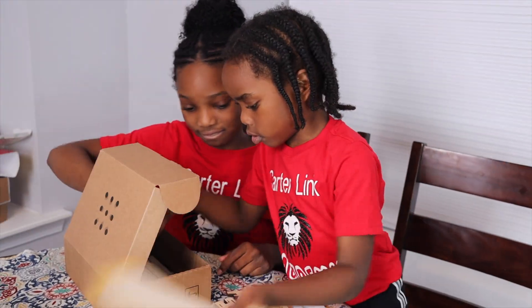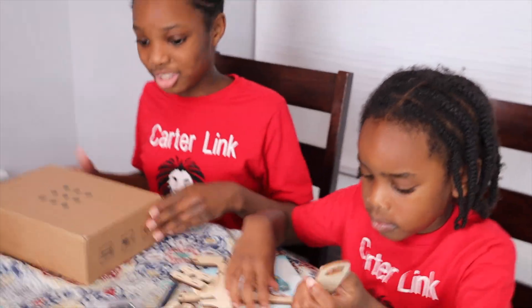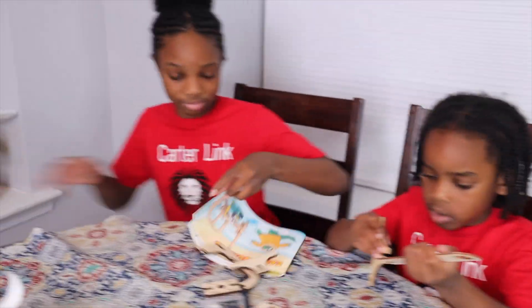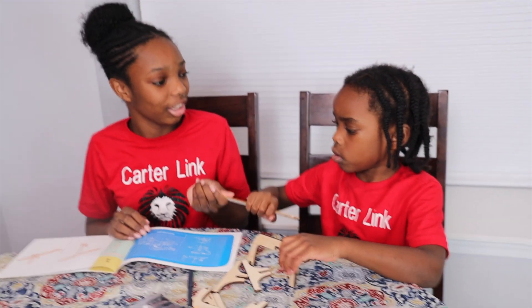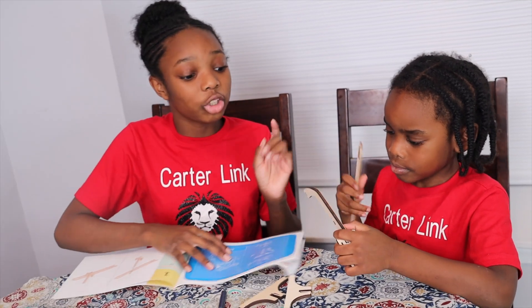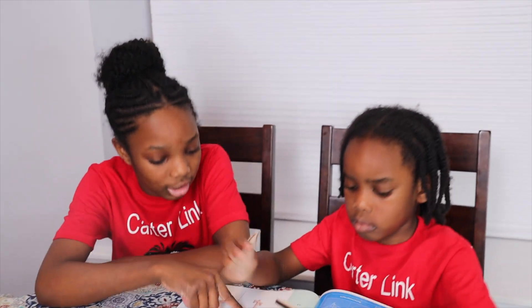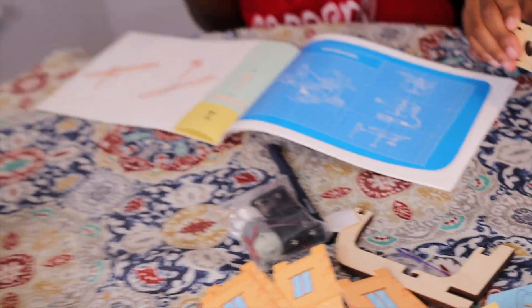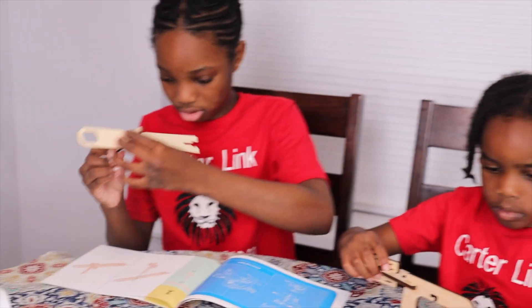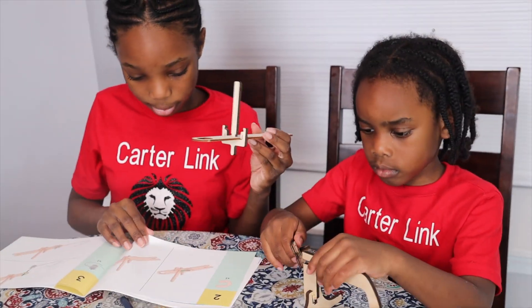I want to get something first because I really need to check them myself. Look, this is sticky for the map. You can start looking at the pieces while Dream starts reading the directions. First we need this long little piece. Hey, how about we work together? You look for the pieces and I put them together. So Dream will tell you what pieces she needs. This is step one.